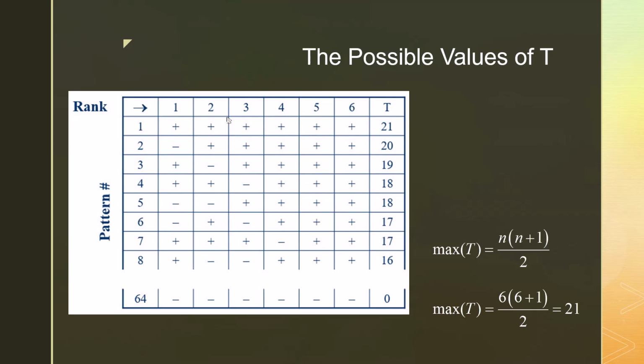We observed a test statistic value of 18, so our p-value is 18 and higher. That is, 1, 2, 3, 4, 5 different sequences will lead to a test statistic of 18 and higher. Therefore, our p-value is 5 over 64, the number of sequences, or 0.078. If our tolerance for type 1 errors had been set at 0.05, we would not reject the null hypothesis. If it had been set at 0.10, 10%, we would reject the null hypothesis, but that decision about tolerance for errors must always come before we collect the data and conduct the analysis.